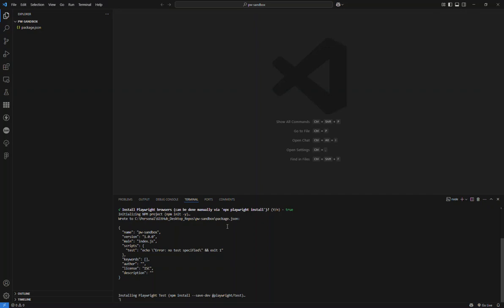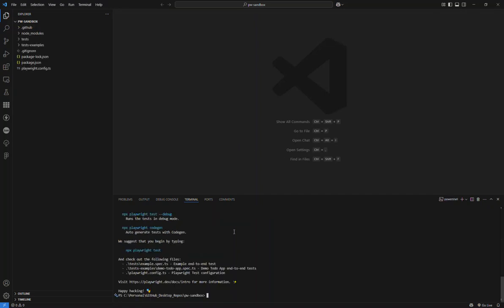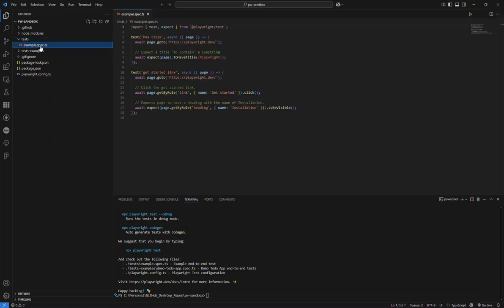Now it's initializing the project and creating all the folders and a sample test. Okay, now we have here our Playwright project. We are just going to use this sample file that they provide us, and we are going to work on that, okay?